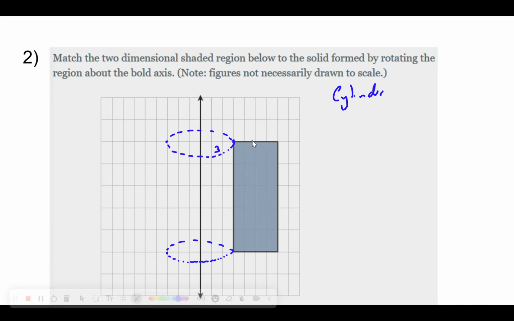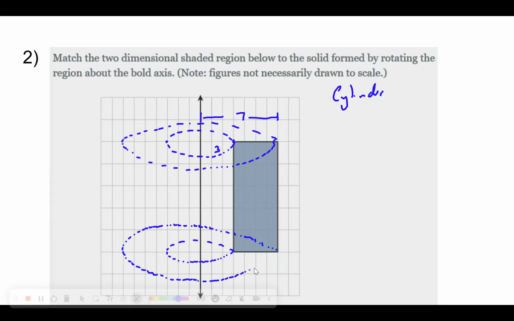But now this right here, right? We have 1, 2, 3, 4, 5, 6, 7. This length is 7. When this guy goes around, so 3, 4, 5, 6, 7, and comes back around, right? This is the solid space here. Same thing down here. We're going to go 7, 3, 4, 5, 6, 7, right? And I'll connect. So hopefully you can see that there's like this cylinder inside a cylinder, and this middle cylinder is hollow, right?